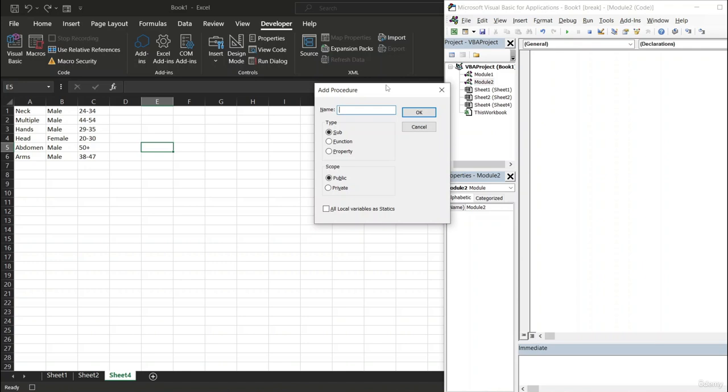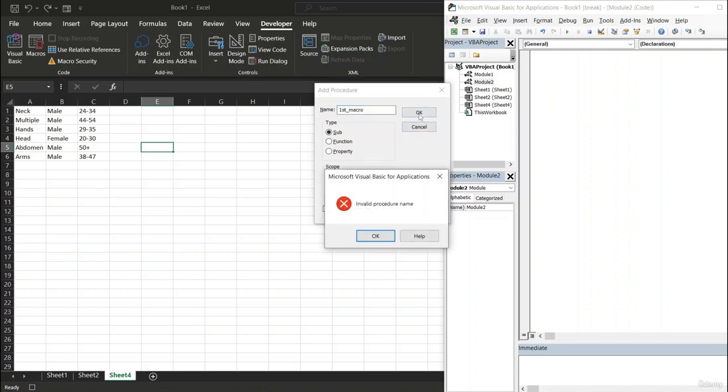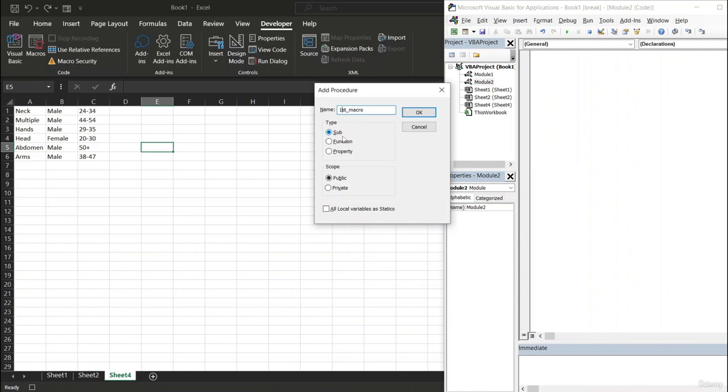For instance, I want to name this module first macro, and if I add an underscore, like first_macro, and press OK, you can see that it says invalid procedure name. So other than that, I'm going to add the name first in letters.